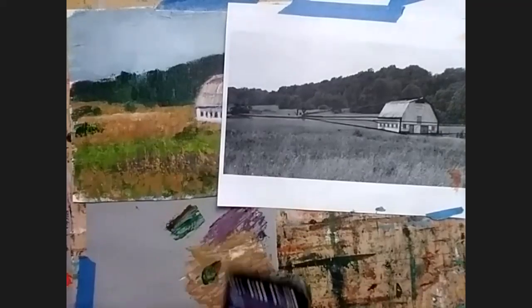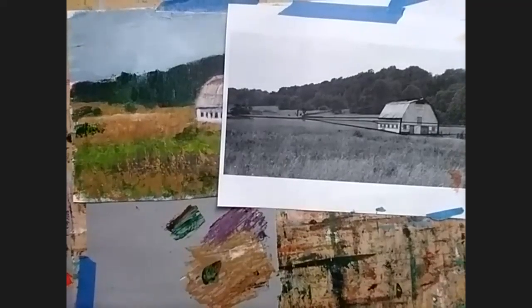God, Emma, that's just looking great. It looks like an Andrew Wyeth painting. Thank you. Don't you think? I like it. I didn't know I could. Yes, that's what I like to hear. I didn't know I could do this.